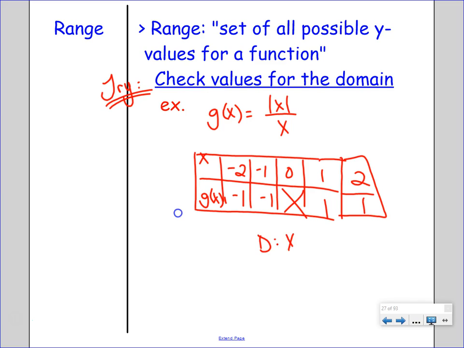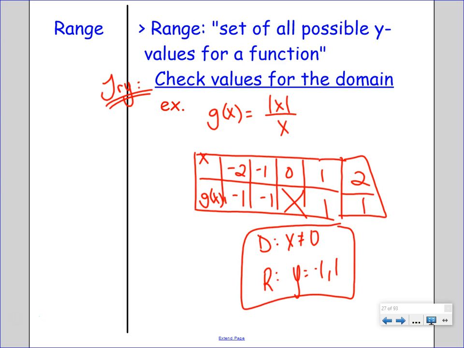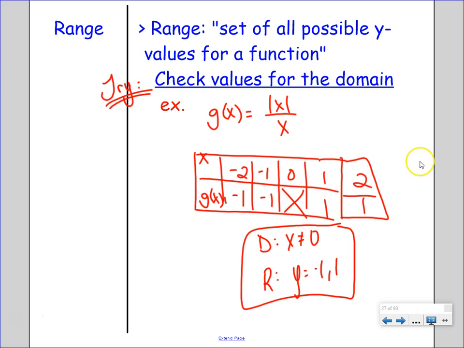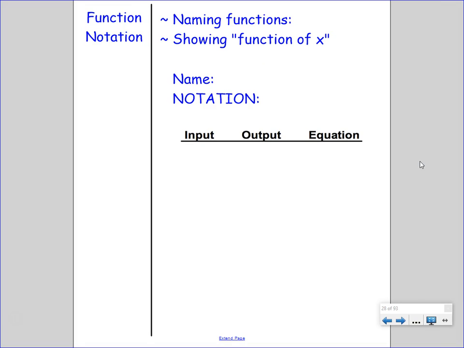I'm just trying to prepare you for this. For range, a table always works. But what I can tell you is if you can get a picture, you can always look at how low to how high. My warning is just, what if you can't use a calculator? Does that make sense? Hence why we need to make sure that throughout this semester, when new functions come, when parabolas come, when cubics come, when exponentials come, you guys pay attention to the graphs, because sometimes that's the only way we'll be able to figure out range.